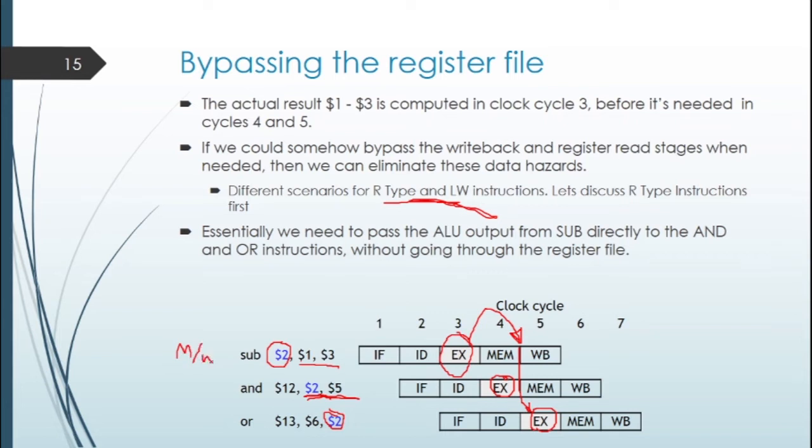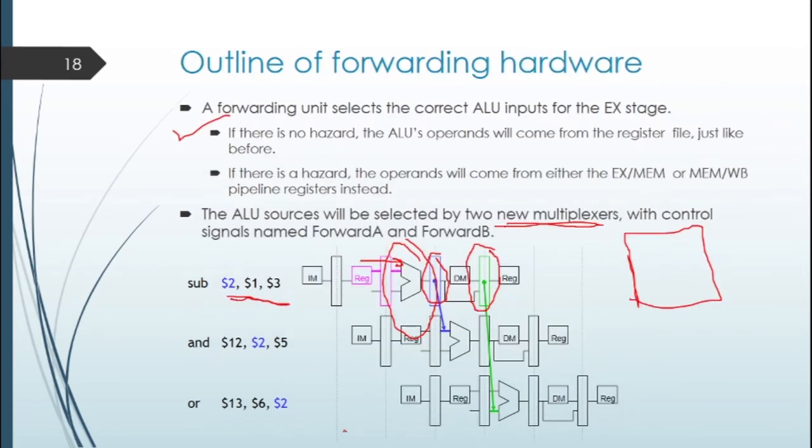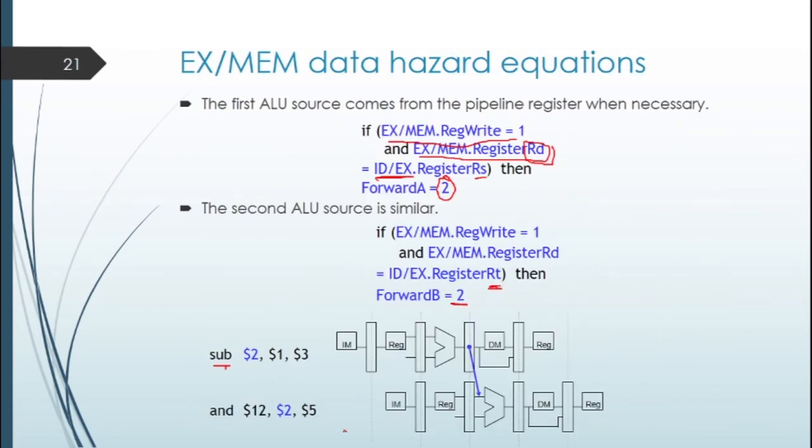So this is the first instruction, which is in the fourth stage, and the third instruction is in the ID/EX stage. The same check will be there: the MEM/WB RD register, is it equal to the current instruction's ID/EX RS or RT? Then the case is there. But there is another special case for MEM/WB hazards.